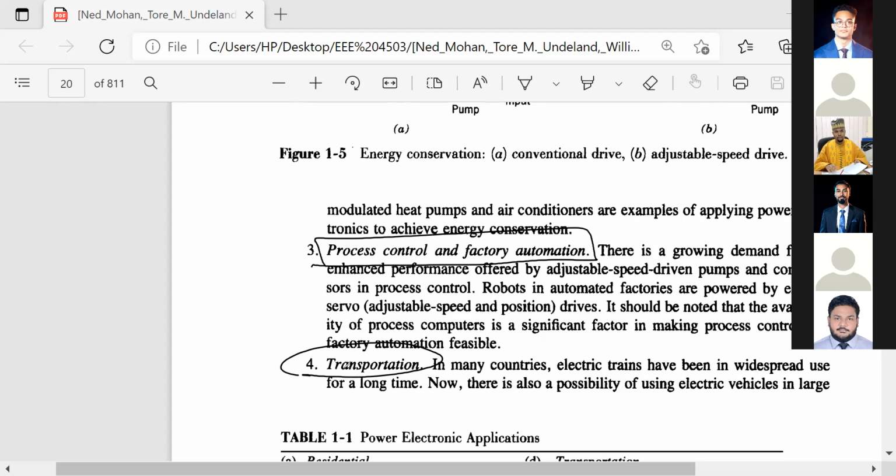And also, electric drives have been widely used for a long time, and also the electric vehicle. Now hybrid vehicles are much more popular, and it is said that after 20 years, all the petrol or octane vehicles will be replaced by electric vehicles. Tesla has invented a car where, once you charge, you can run more than 300 kilometers. Maybe within a very short time, battery capacity and power electronic systems will be improved, and you will get much more efficient electric vehicles.